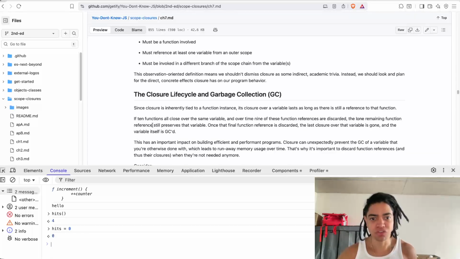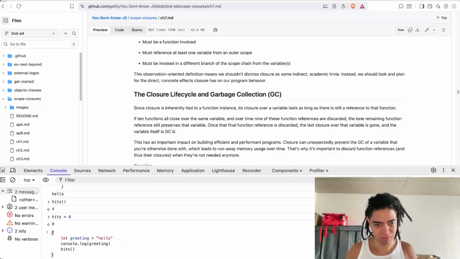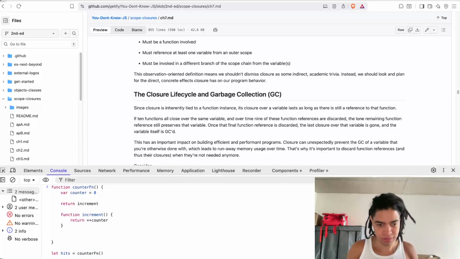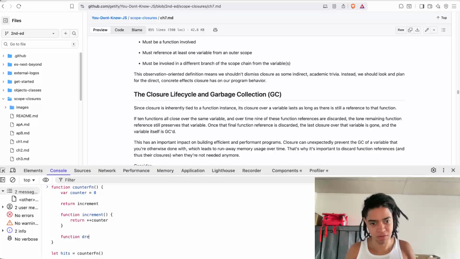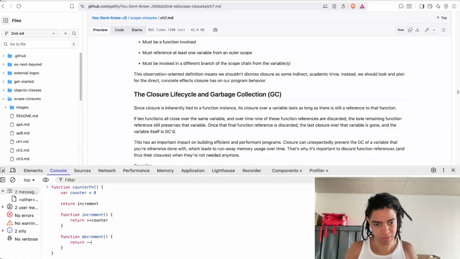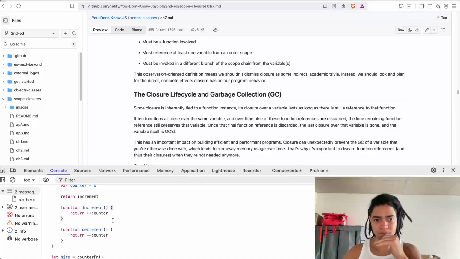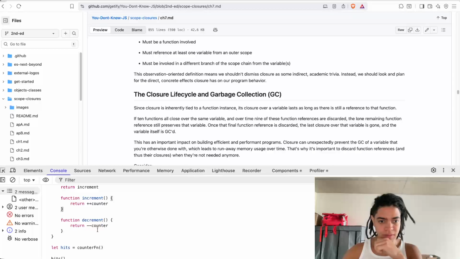So if 10 functions all close over the same variables, that's a hypothetical example here, right? So for example, a function here, decrement, and then you return a counter, all right?